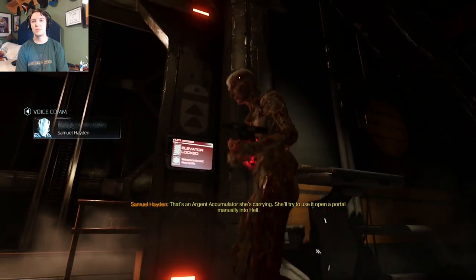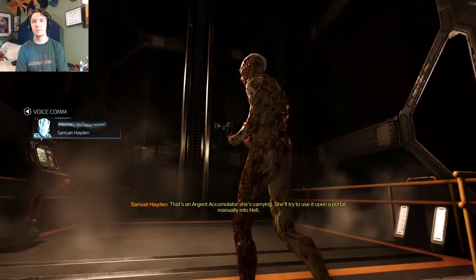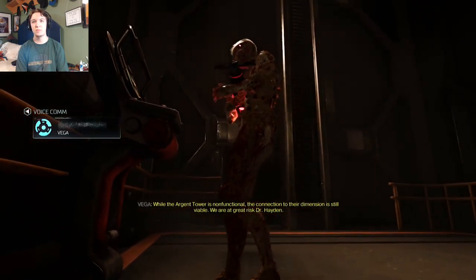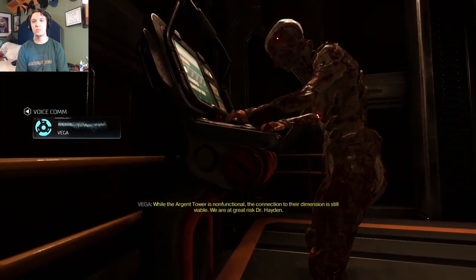That's an Argent accumulator. She'll try to use it to open a portal manually into hell. While the Argent Tower is non-functional, the connection to the dimension is still viable. We are at great risk, Dr.